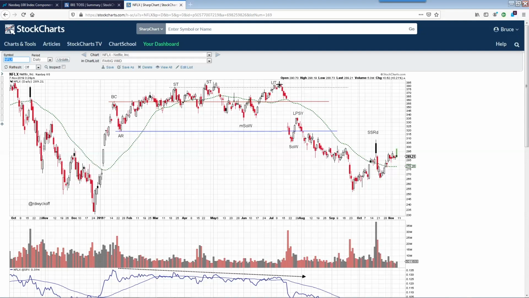And this all has the patina of distribution. And then look what happens after this upthrust. This is a cruel moment for many people. Looks like it's going to be a breakout, and then it turns down off of this and has a huge gap down through support to produce a sign of weakness. Then an LPSY, we always look for a last point of supply to follow a sign of weakness, and thereafter you can see it just fading away. So there's a rally of sorts here that is taking place, and this very well could be tradable. I call this a stepping stone redistribution, SSRD, and I'm wondering if this is unfinished redistribution.